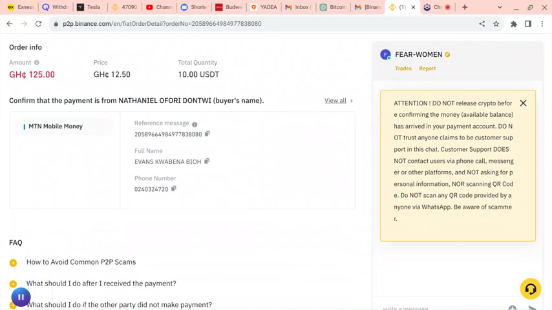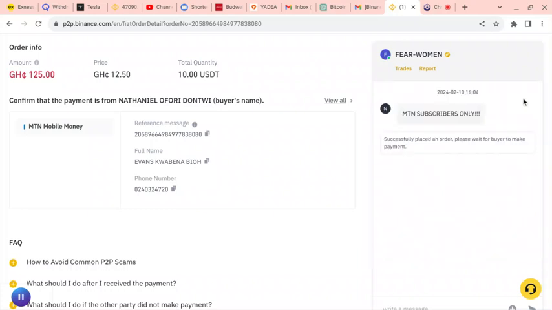Customer support does not contact users via phone call, messenger, or other platforms, and does not ask for personal information or scan QR codes. Do not scan any QR code provided by anyone via WhatsApp. Beware of scammers. People will still read this thing and will not pay attention to it.